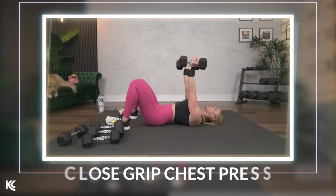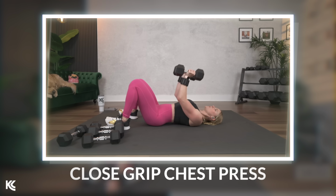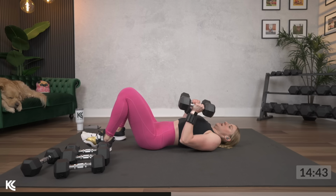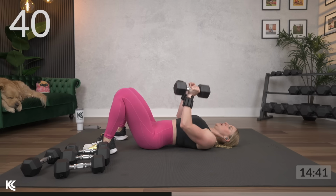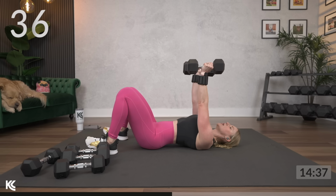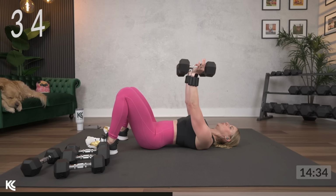We've got close grip chest press. So this is for chest and triceps now. Bringing it down, 5 out. Roll it back. And here we go. Press it up, full range. Down, squeeze those arms around your body. Exhale as you press up.